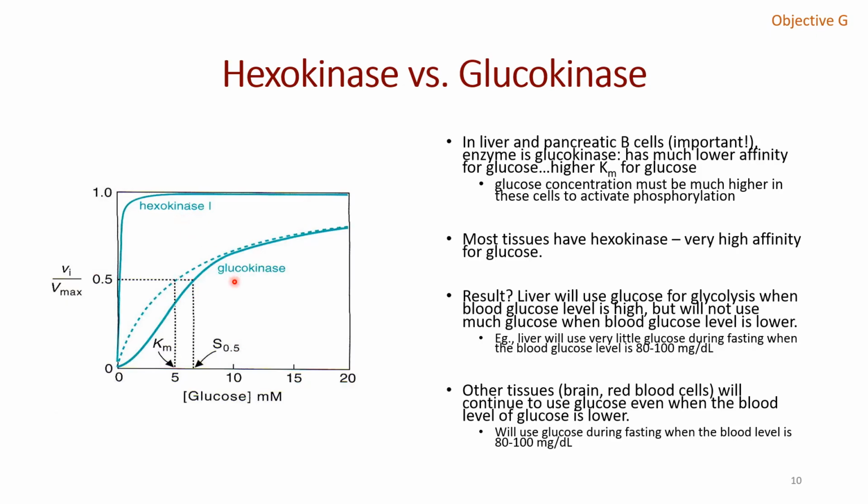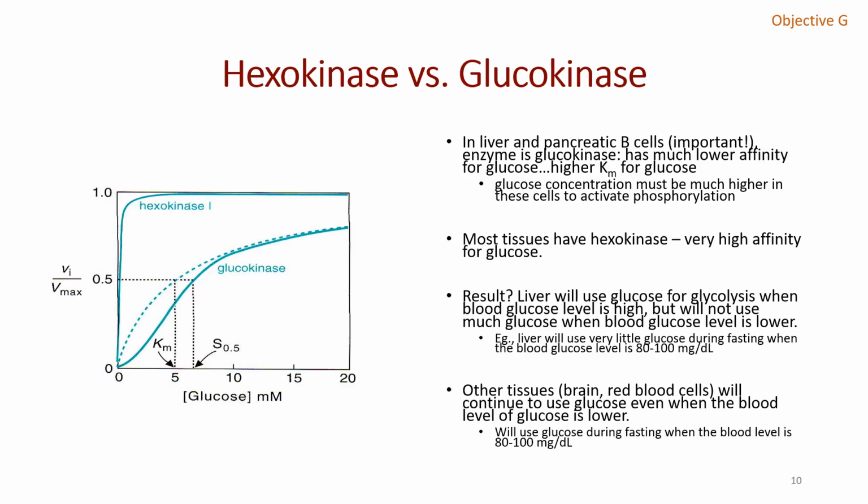And then glucokinase is going to be more likely found in the liver and the pancreatic beta cells, and it has a lower Km, which means a lower affinity for glucose. So it's only going to be active when the glucose concentration is relatively high. Notice hexokinase is almost completely active, very, very quickly gains activity, even at the very lowest levels of substrate. And that just makes so much sense.